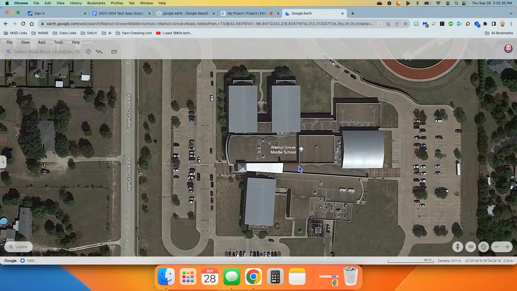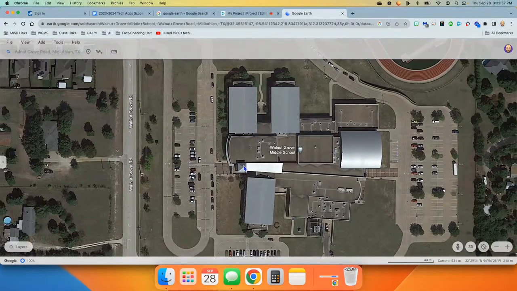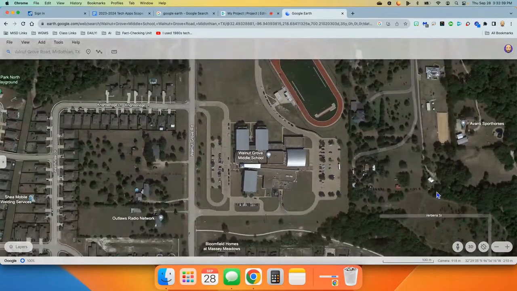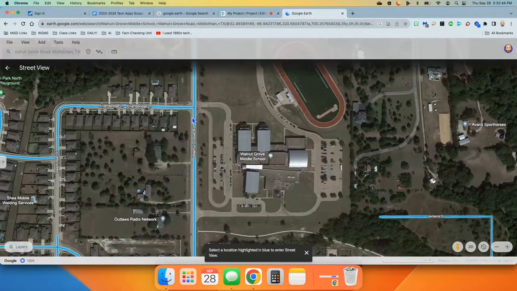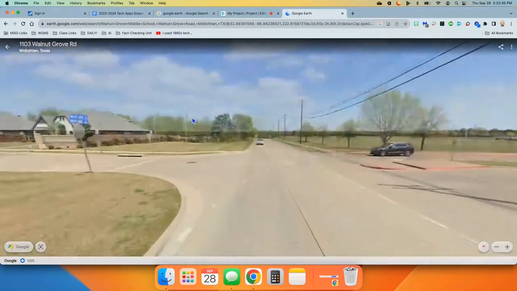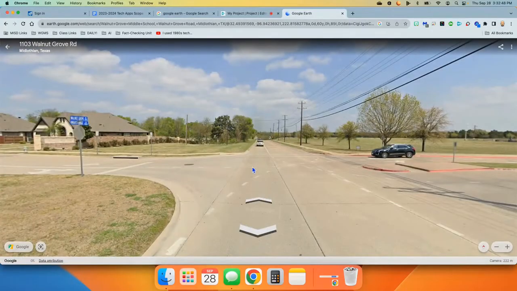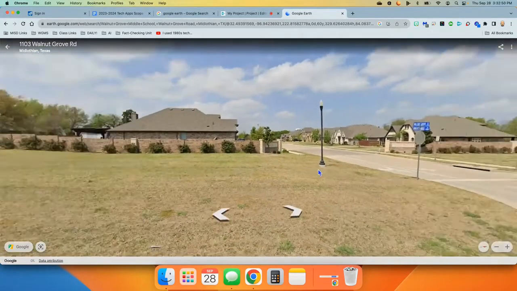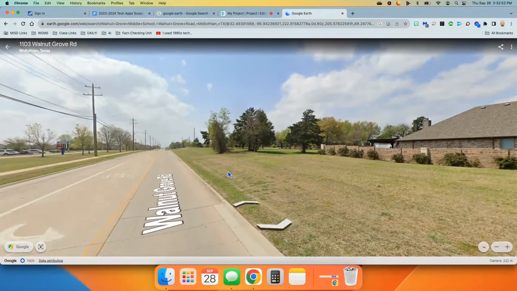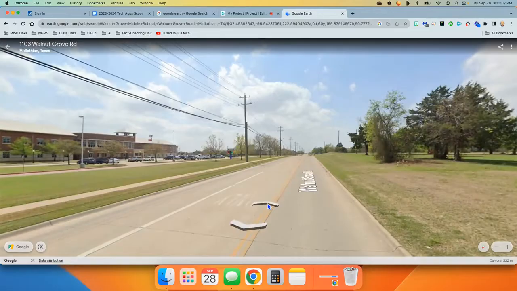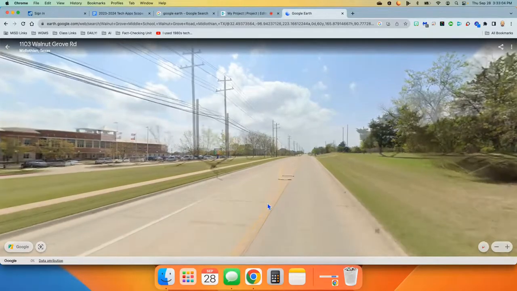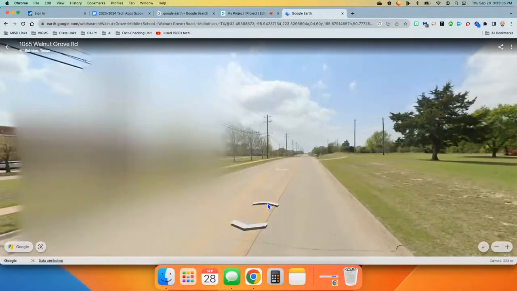Now, let's say we wanted to go into Street View to see what it used to look like. Okay, we're going to go down here and click on the little man. And now we're in Street View. If we click somewhere on Street View, it will take us to look like this. Okay, now I'm going to grab it and turn it around so that we're facing the school. All right, there it is. There's our school. I'm going to go a little bit down the road just by clicking where I want to go, or clicking these little arrows here on the road. And they'll take me down the road just as if I was in a car. I'm going to go down a little bit like this.